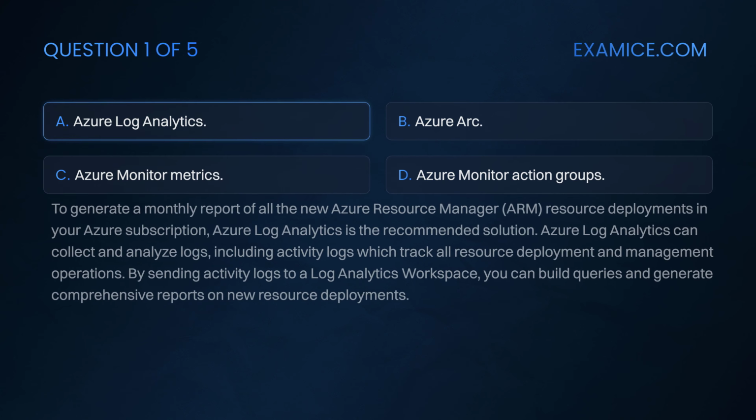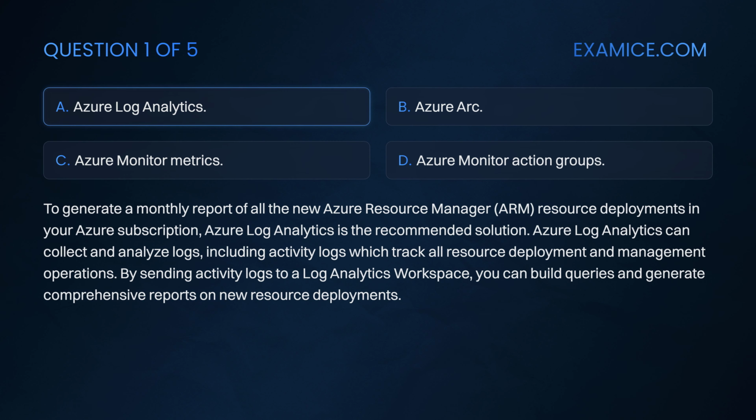To generate a monthly report of all the new Azure Resource Manager resource deployments in your Azure subscription, Azure Log Analytics is the recommended solution. Azure Log Analytics can collect and analyze logs, including activity logs, which track all resource deployment and management operations. By sending activity logs to a Log Analytics workspace, you can build queries and generate comprehensive reports on new resource deployments.